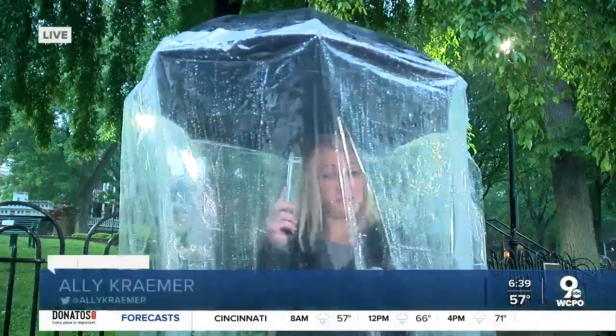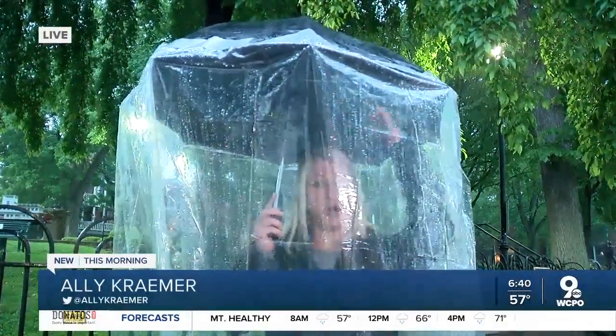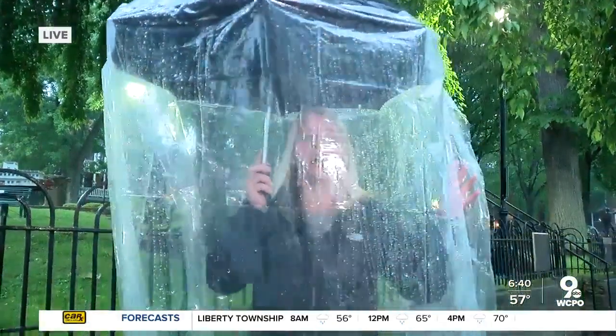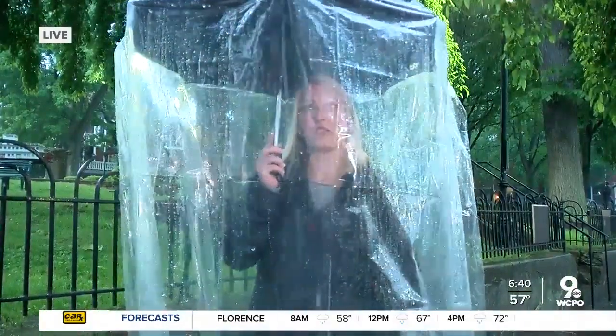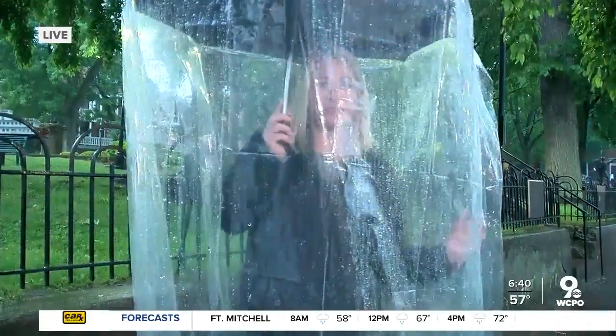Guys, I told you I was going to try and make my own, and I did just that. I should have made this yesterday — I don't know why I waited — but I opened the hatch to the car and I made it in the back this morning. The only thing I forgot: all it takes is duct tape, two shower curtain liners — the clear ones, of course — and an umbrella. I forgot to seal the sides with duct tape.